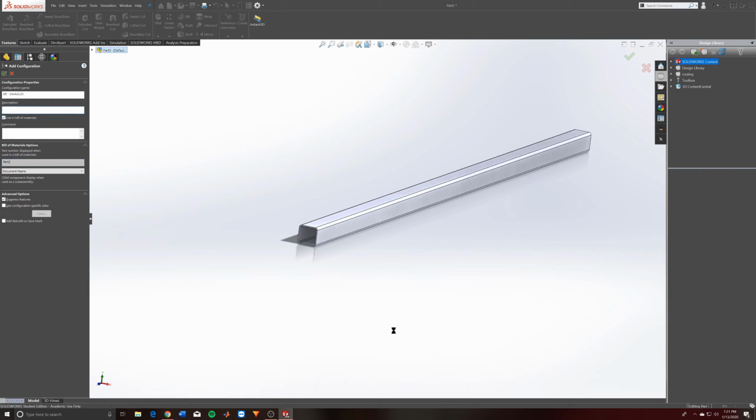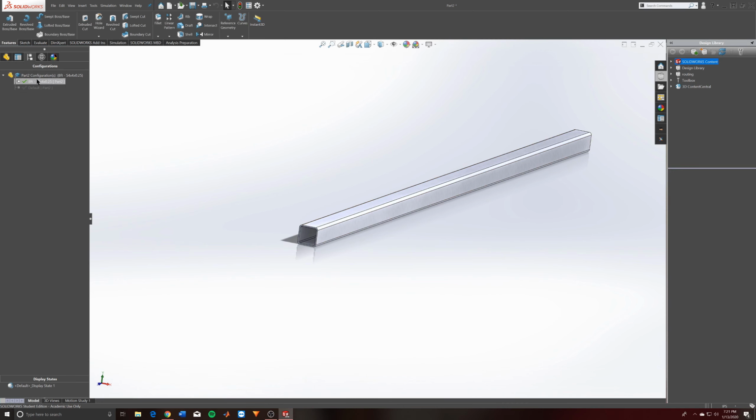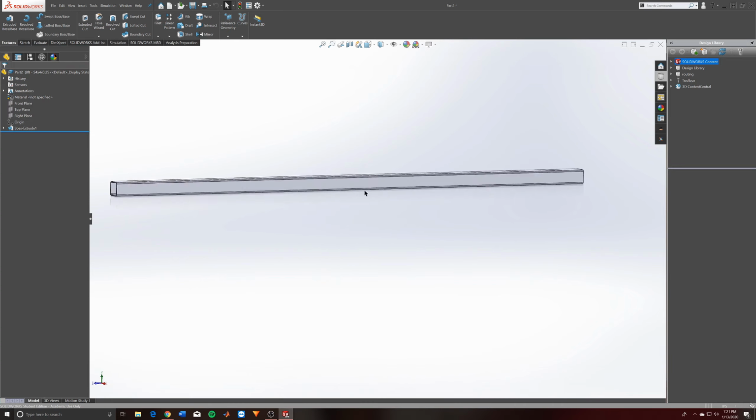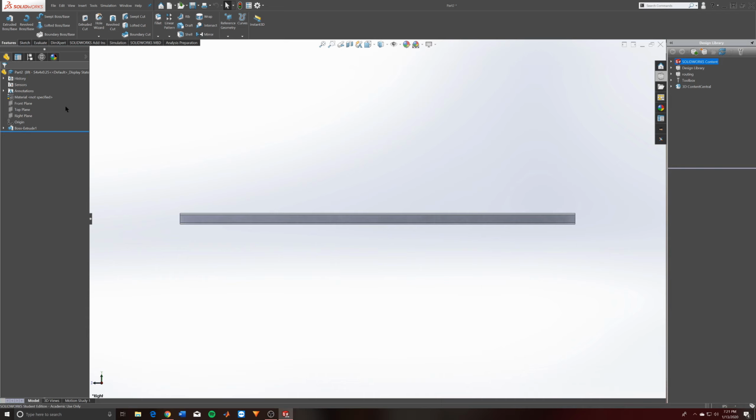So yeah, once you're happy with that, just check and make sure that you're actually in this part, and you'll see this is now our default part, and it has its own little window, and now we have this 8-foot segment. But as you can see, it's still exactly the same as our default, because we have yet to do anything to it.